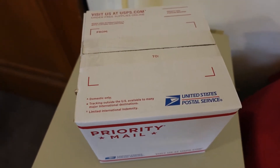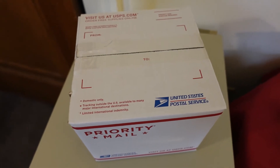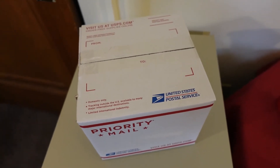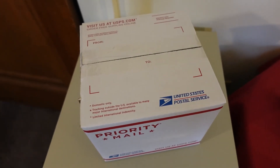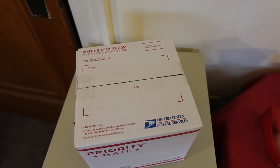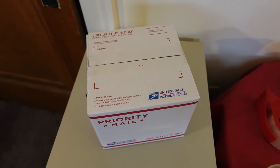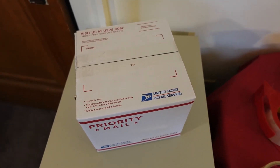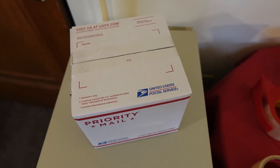This sale and the one before it — the Quimper teacup and saucer — I had my eBay store on time away, meaning I'm kind of on vacation but still home. So I'm hurrying up to package these and drop them off at the post office if it's open, because it's actually Christmas Eve. If not, I'll mail these out on Monday. When you put your store on time away, you add extra days for shipping because you're obviously not home. People are notified that there will be delayed shipping. And if they complain and leave negative feedback because they didn't see the notification, eBay will actually remove that negative feedback — you just have to let eBay know that's why they left it.